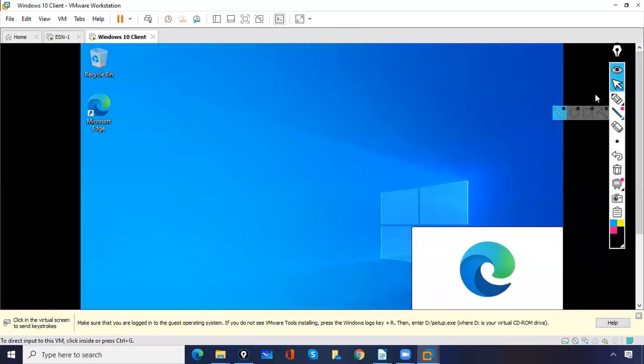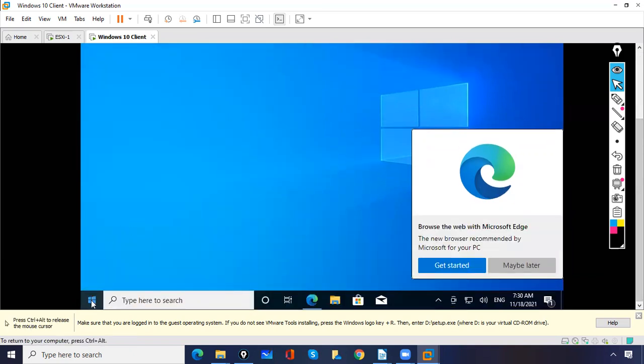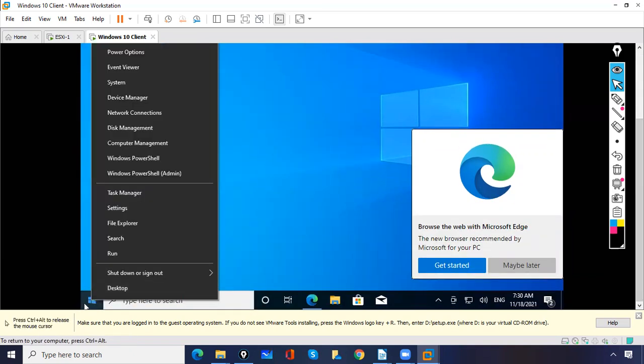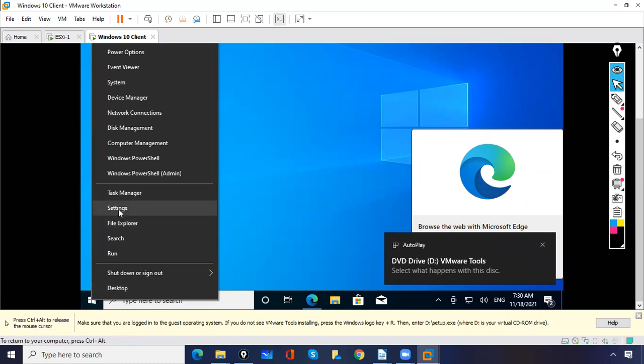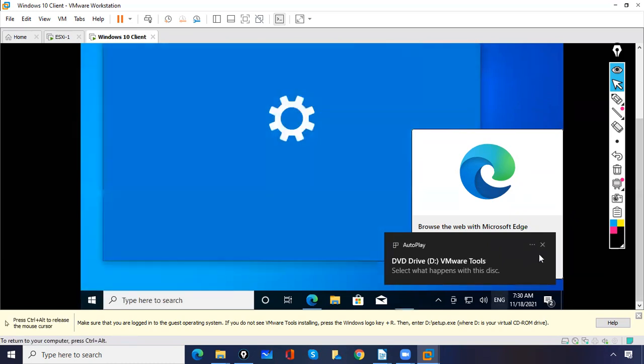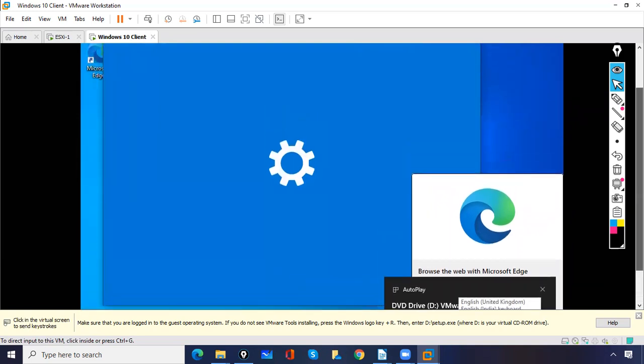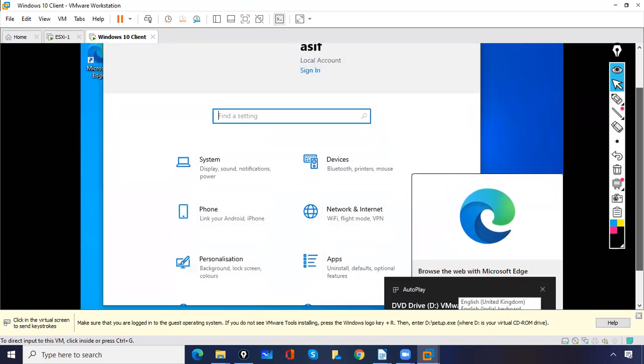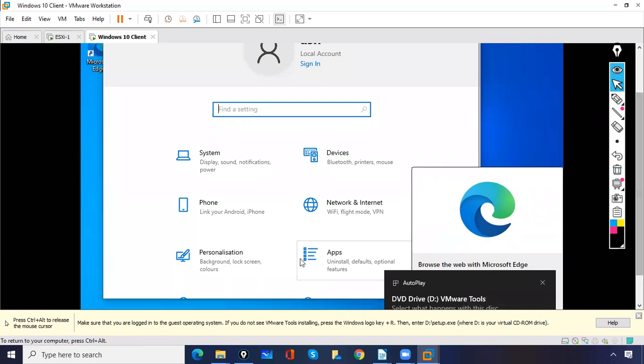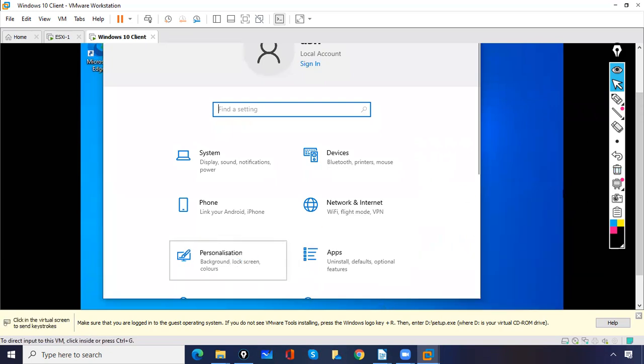And guys, so on this desktop, we don't have the other icons. We have only two icons, recycle bin and Microsoft Edge. So we need to set up the other icons like this PC. So how will you set it up? You will go to settings. Then you will go to personalization.